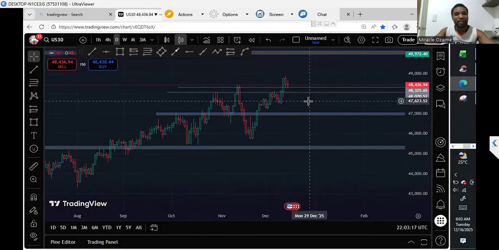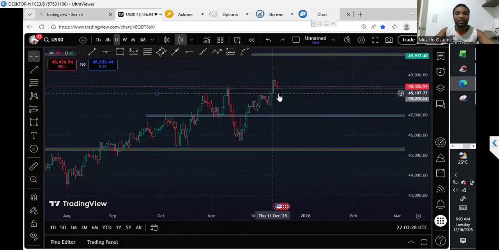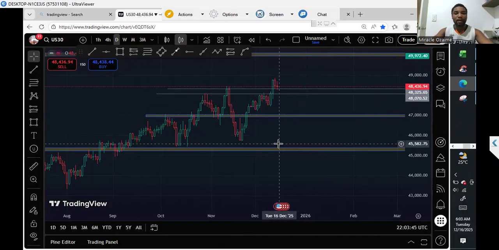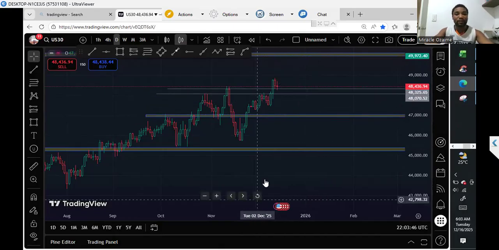On the other hand, if I see a total break of this level, then I'm expecting the market to form a weekly correction back to this level. So that's what I'm looking at on US 30. So anywhere I see a bullish candle from this area, from this area, I'm expecting the market to push back upward. But if it breaks this region, then I'm expecting that the market wants to form a weekly time frame correction towards the downside. So that's my thought on US 30 as of the moment, as of this week.